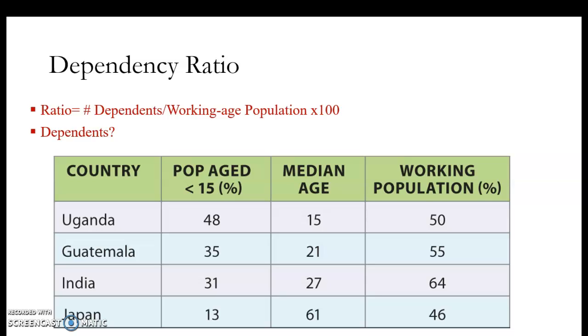So we're seeing that a dependency ratio really allows a country to examine where it needs to invest. A country like Uganda in the future is going to be in a better place because we have a lot of these kids that are under the age of 15 entering the workforce in the next decade. Whereas a place like Japan, we have very few kids that'll enter the workforce. And that becomes a concern as Japan, when it has a high quality of living, is going to face some financial hurdles. A high quality of living comes at a cost. And as we noted before, the population of Japan has a high life expectancy. So people are going to enter their late 60s and potentially live for 3 or more decades. And this population is going to require a tremendous amount of financial resources.